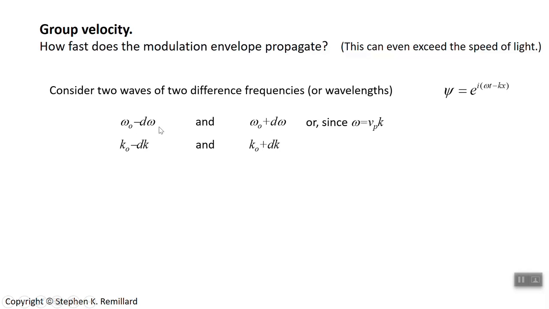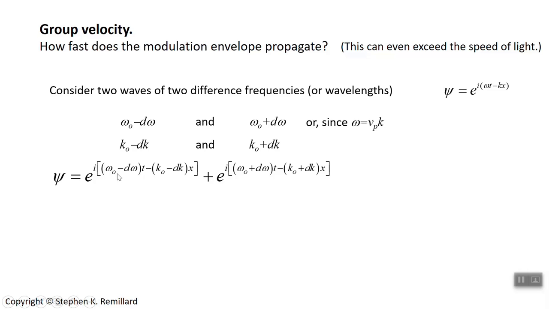Put these omegas and these k's into the expression for psi. You have one wave function for each one of them. You're going to have to add two exponentials together. And you notice I didn't put an amplitude in front, so we're really just concerned about what happens inside the argument. And I'll just keep it that way to not obscure things. And you have this combination. You have your omega 0 minus d omega and your k0 minus dk and then plus over there.